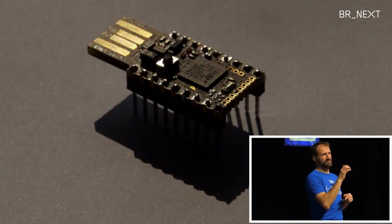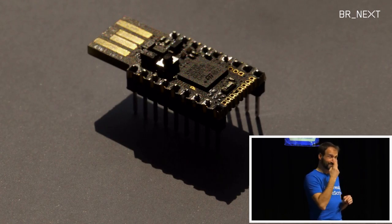So this is one of those devices that runs JavaScript. It's called the Espruino Pico. It's got the same chip that you saw earlier on it, and the JavaScript interpreter is on that chip. The other thing is, it's got a USB interface right on the end of it. The USB is actually handled by the same chip. You don't need 2 chips.